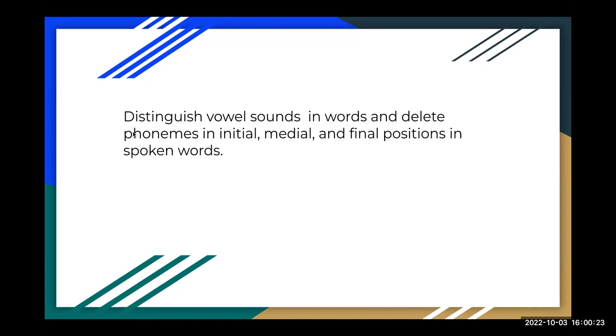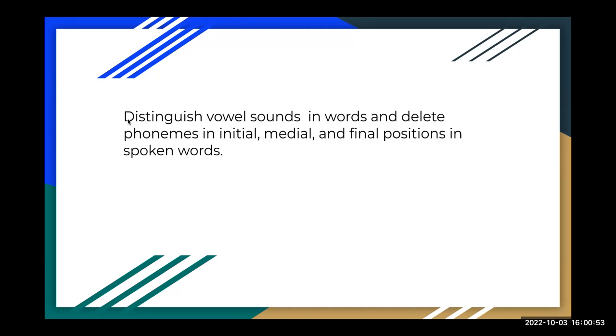The entire two standards into one is distinguish vowel sounds in words and delete phonemes in initial, medial, and final positions in spoken words. The easiest way to explain that is they're given a word. I tell them which sound to change in the word, and they have to tell me what the brand new word is. An example of that would be I give them the word cat.